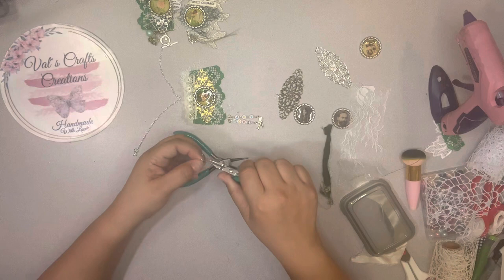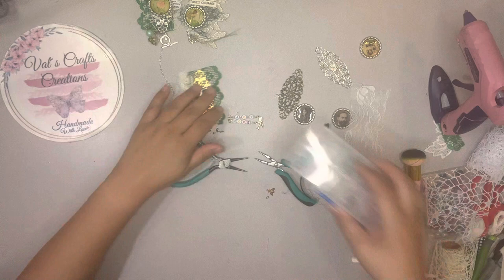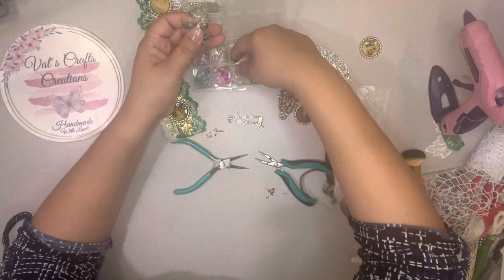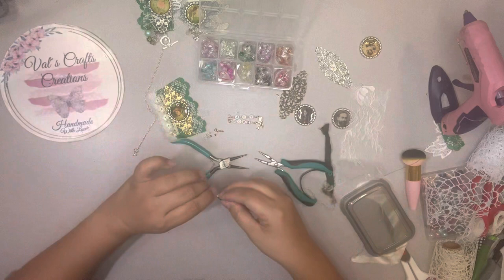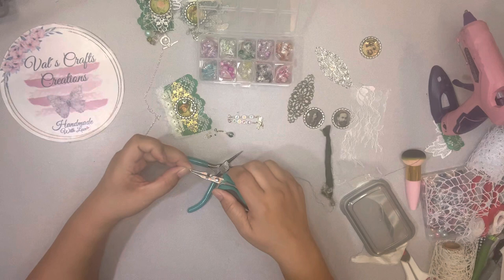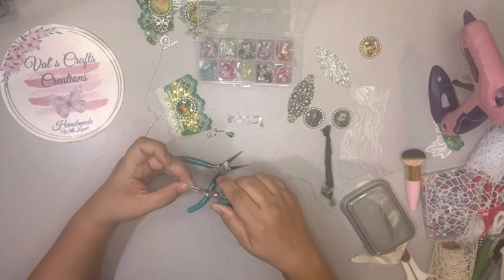We're gonna use one of these little dangles here. I don't know how this is called, but it's like a bulb. I don't know, but I will show you. This little thing. So let's use it here. It's silver, but you know, we have the silver bottle cap, so I'm not gonna be picky. We use what we have, right?